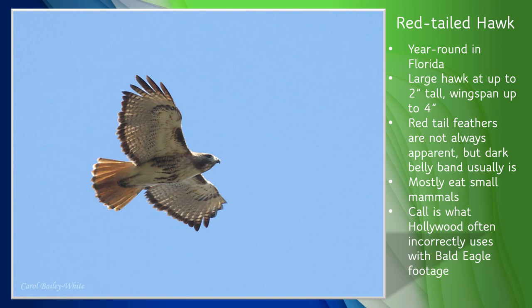Our next bird is the red-tailed hawk, probably the most common hawk in North America. This hawk can be seen all year round in Florida, but it's less likely in developed areas due to their preference for open habitat — you may see them along the river near fields and pastures. It's one of the larger hawks, at up to two feet tall with a wingspan of up to four feet, and like bald eagles, females tend to be larger than males. They're fairly easy to recognize in flight due to their rusty red tail feathers. Another great field mark is the dark belly band, which is pretty much unique to this species and can be seen even if the bird is perched. Red-tailed hawks eat small mammals like rabbits and mice, but will also eat snakes and even other birds. Their call is often incorrectly used in movies and TV shows with bald eagle footage, which drives birders crazy.